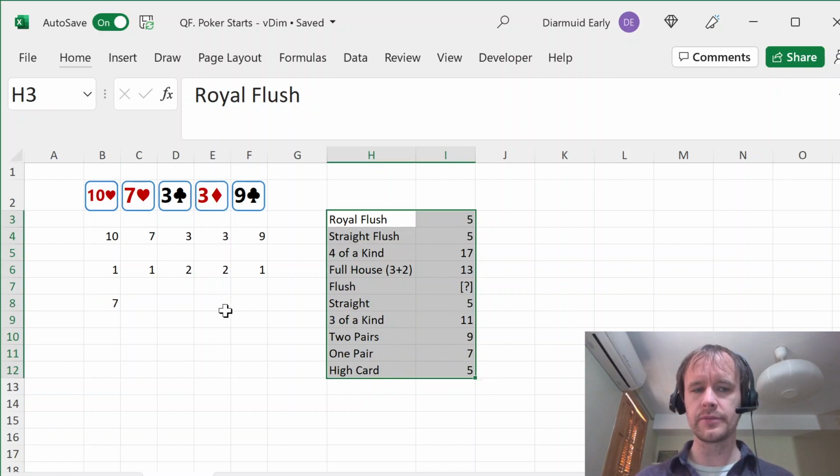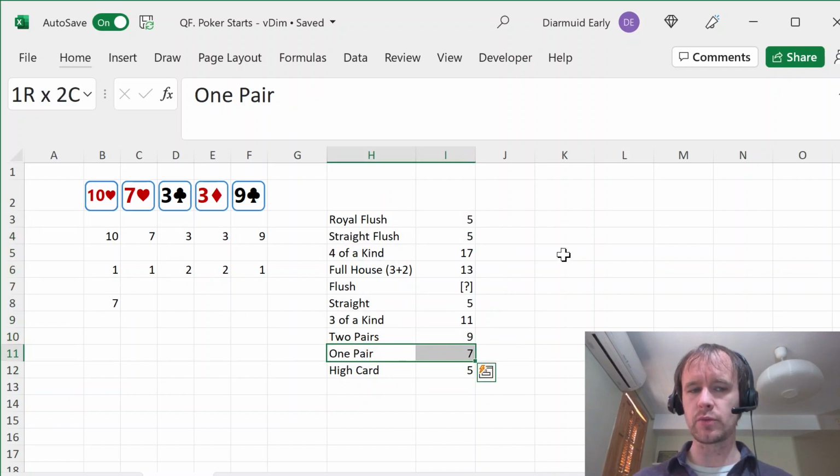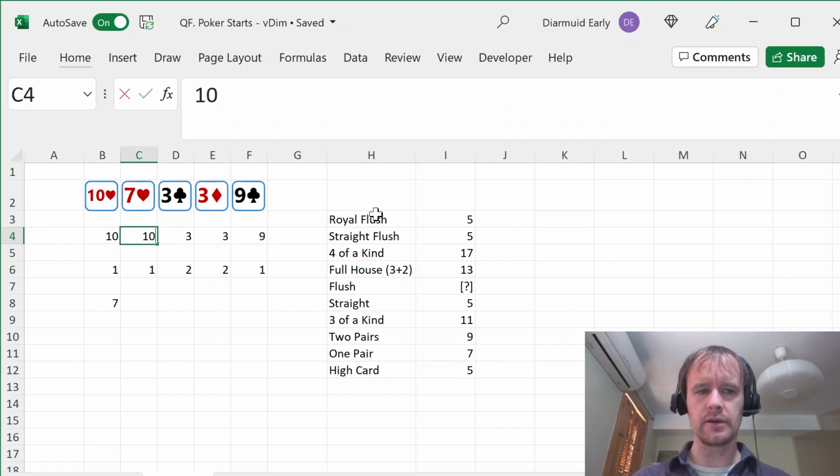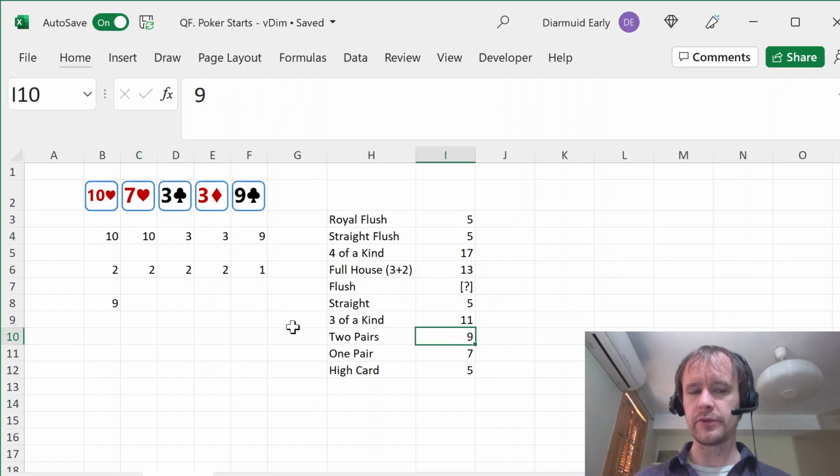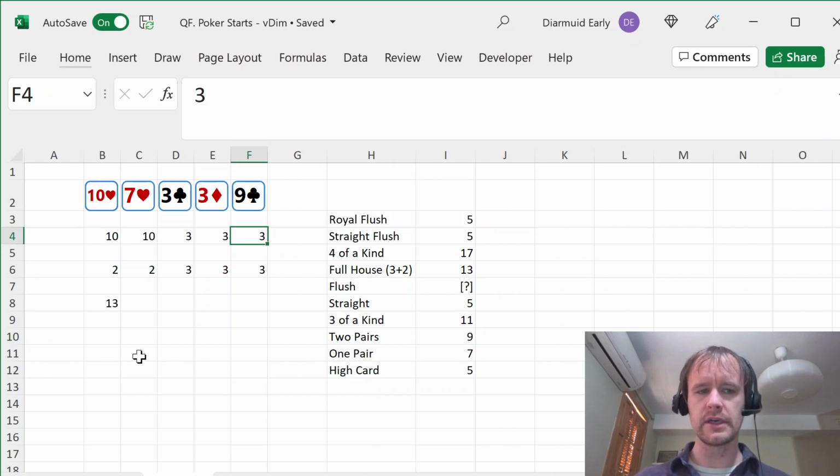If you sum up those 5 numbers, you get something that uniquely identifies about half of the different hands here. In other words, here where they add up to 7, the only way you can get that is if there's 1 pair. If you add a second pair, let's make that a 10, then you get a sum of 9. That's the only way you can get 9. If you add another 3 to make it a full house, you get 13. That's the only way you can get 13. If you take away one of the 10s and make it 3 of a kind, you get 11. That's the only way you can get 11. And lastly, if you make that one a 3, you get 17. That's the only way you can get 17.